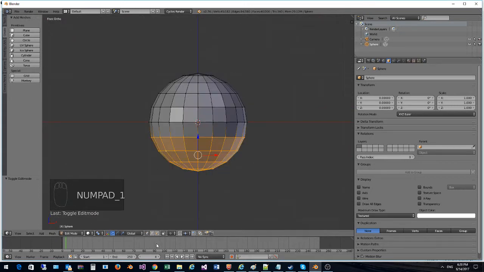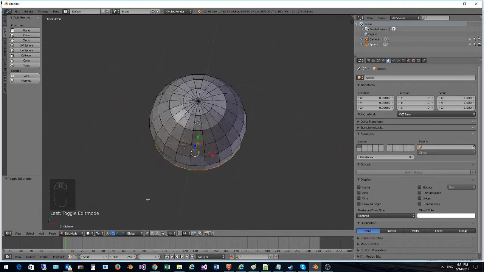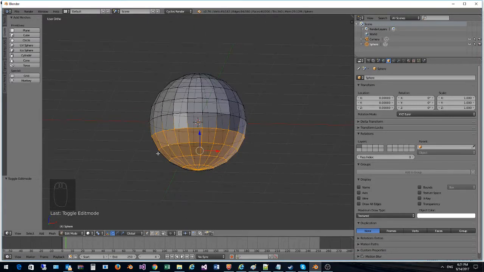But there's an option in Blender to make it so you can select vertices through this sphere. You need to select this, limit selection to visible. And now we can see through the sphere, every single thing.